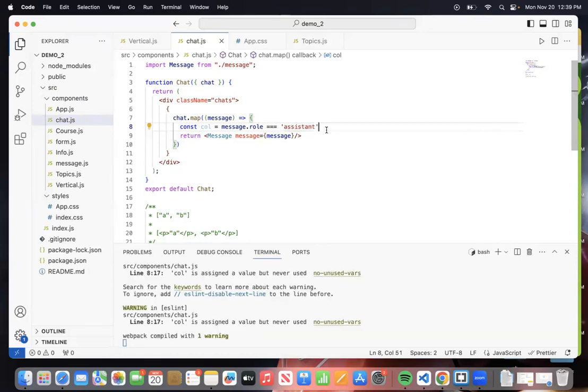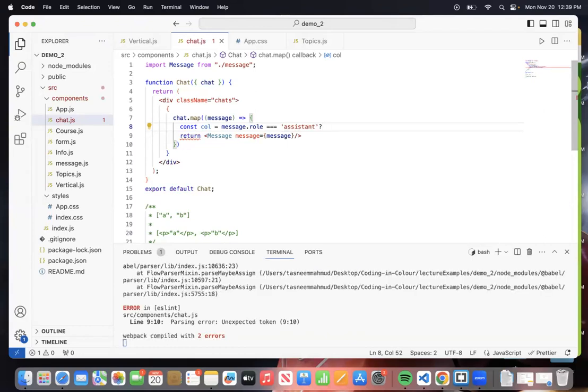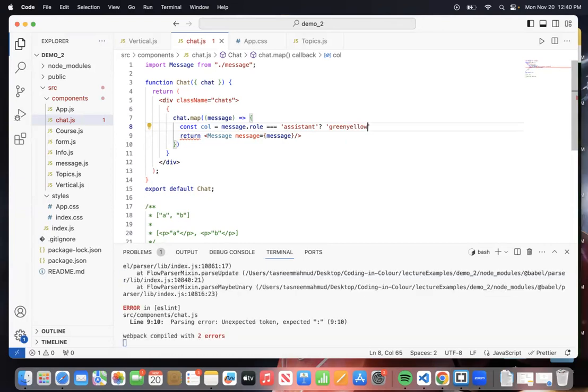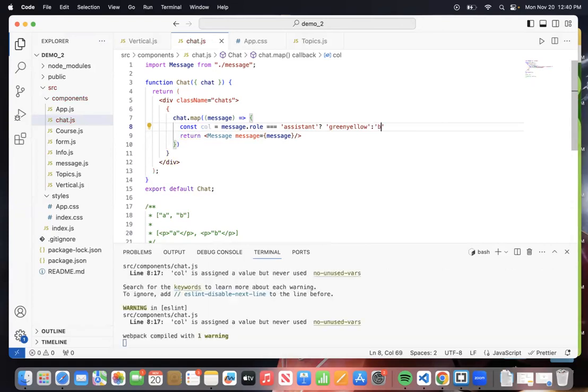Okay, if it's assistant, I am going to keep the color to green, yellow, and otherwise it is going to be blue. Okay, this should work.